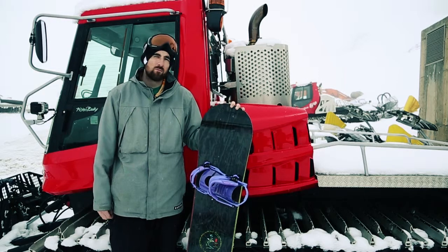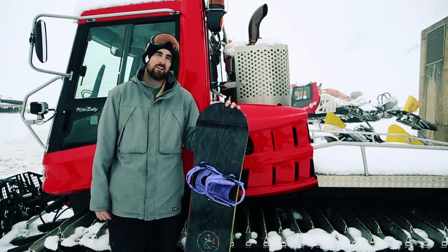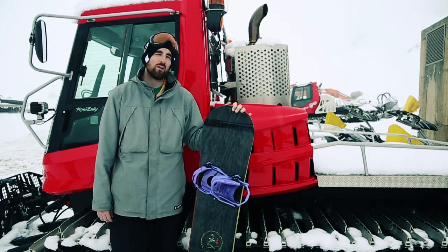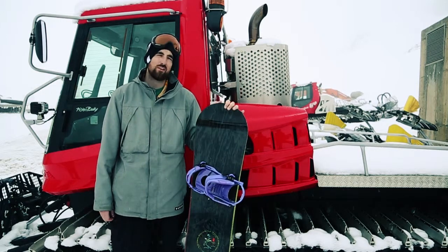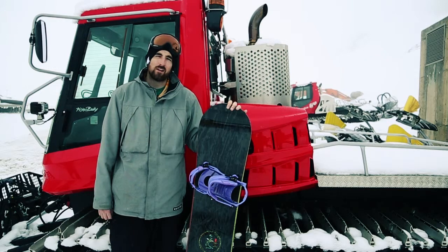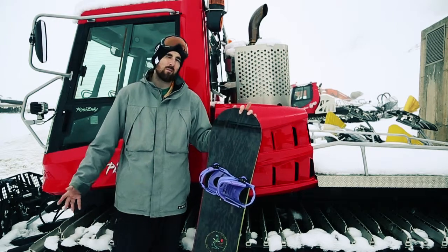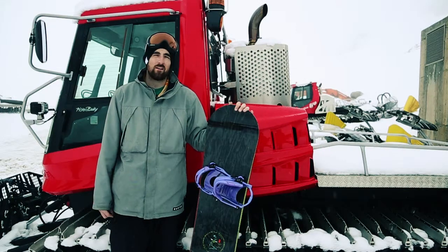It certainly was good for rails though. We got it through the park at the end of the day, and it's got just enough pop. Again, rocker boards not known for having a lot of pop. This one's got enough definitely to do what you need to do, but I found it certainly could go into rails really well. And if you're a rail guy that also likes to go all over the mountain, off piste, ride a bit of switch, that kind of thing, it certainly does the job everywhere.